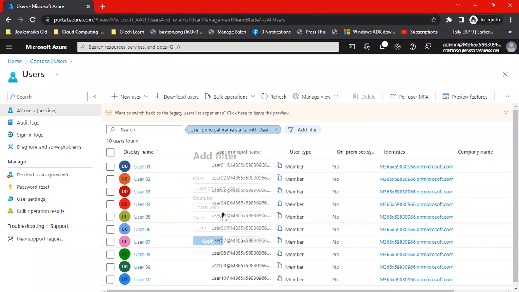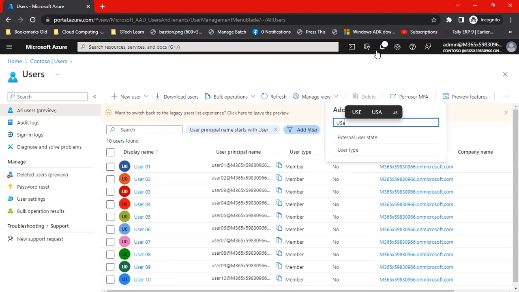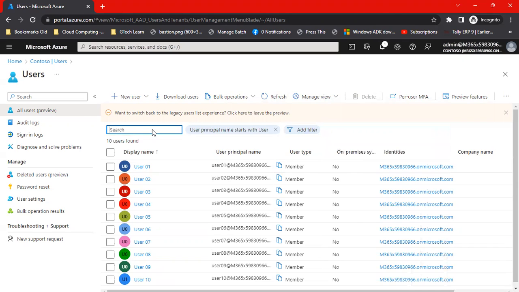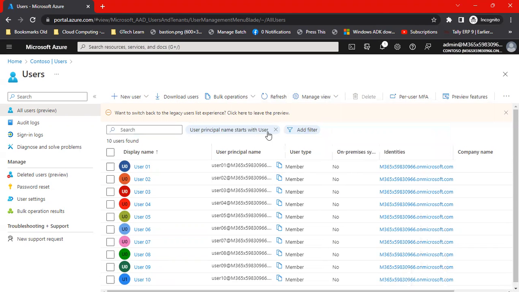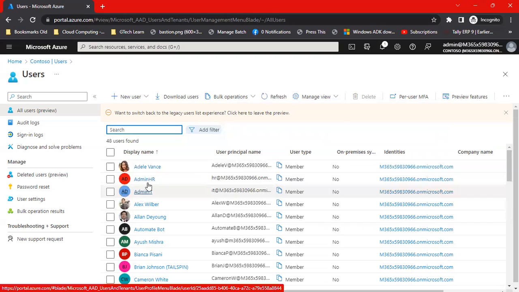I can also add one more filter where the user principal name contains admin. So here I can simply search with IT, and here you can see I have my IT user available. Once I clear the filter that I have applied, let me search for IT and HR. So here you can see I have those admin users also present. That's okay. So that is how we can bulk create users.